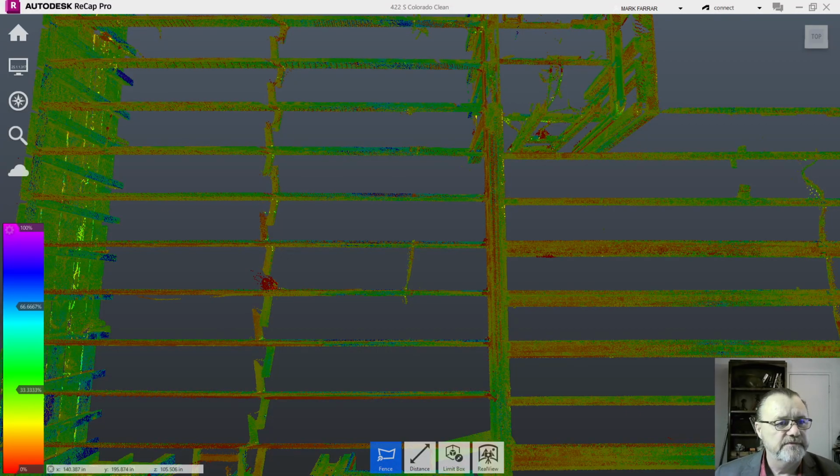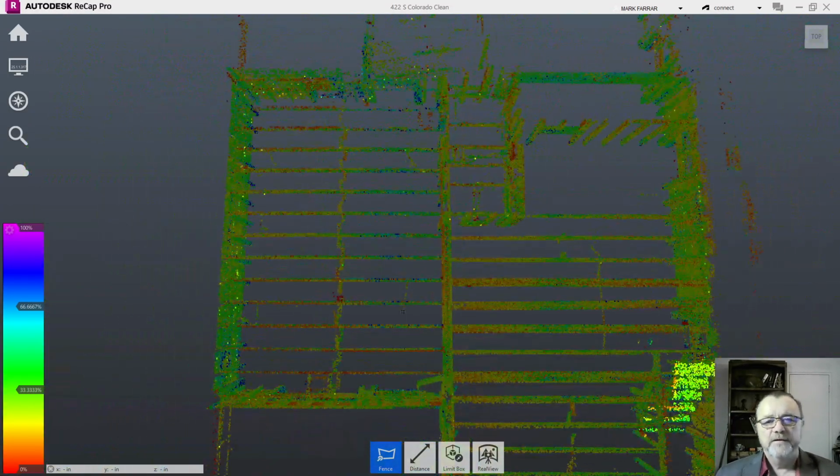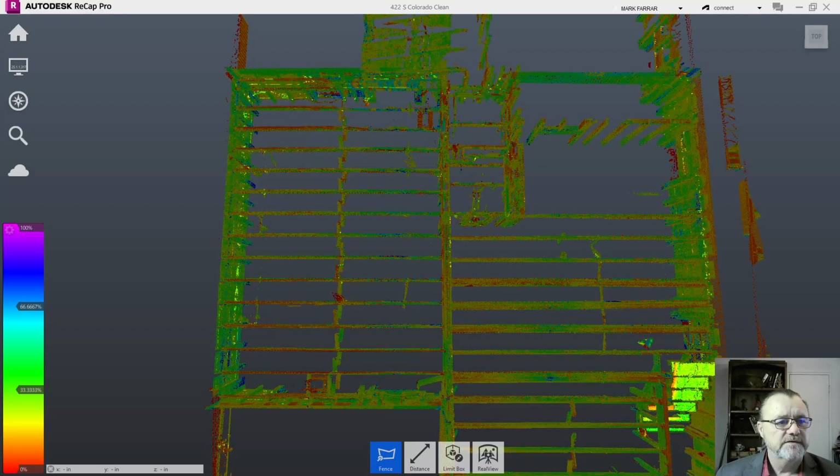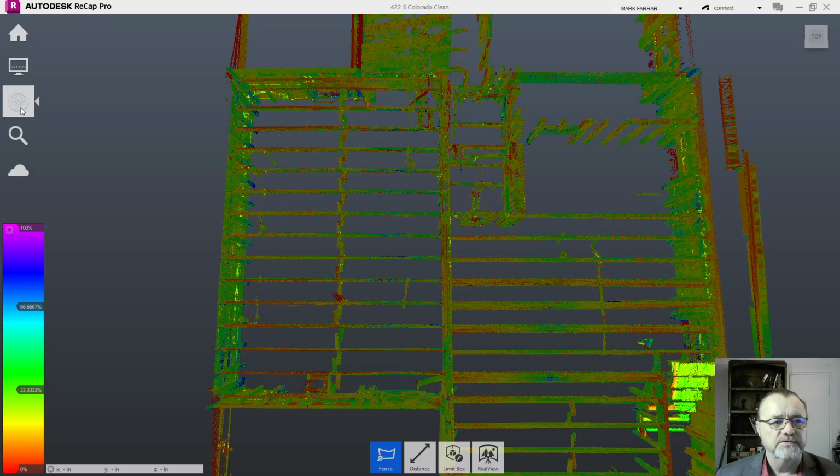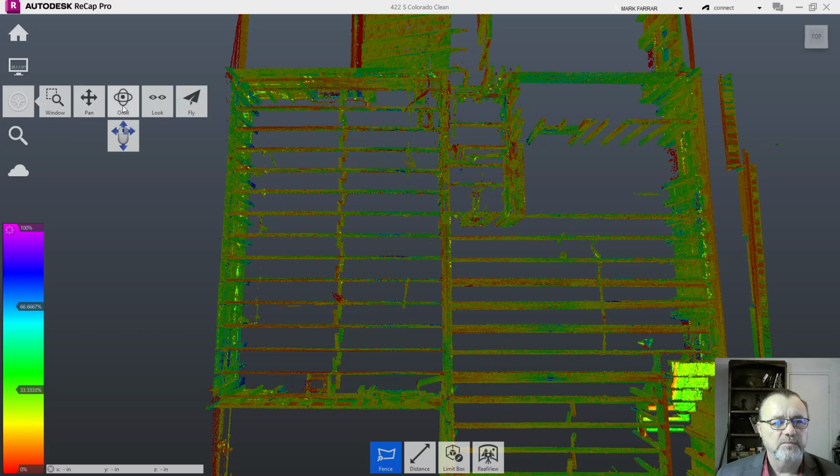Alright, Dimitri, I've opened up a file. It's bigger than the one that I'm sending you right away, but if you'd like this one too, we can bring it in. And so you should be able to see my cursor and such, and I can rotate around. You'll be able to do all this. You can rotate, and I'll show you how to use some of the different things.